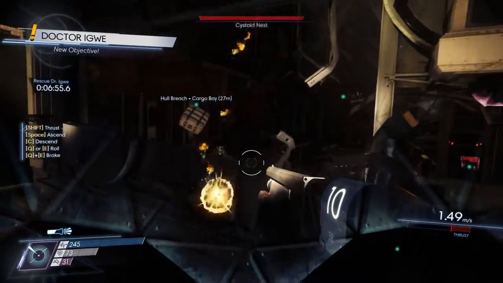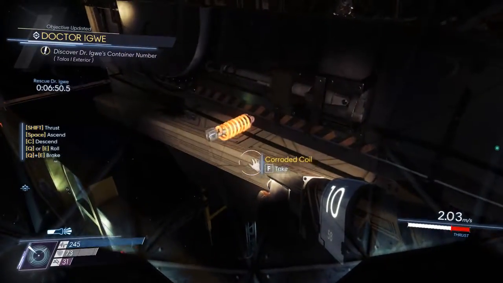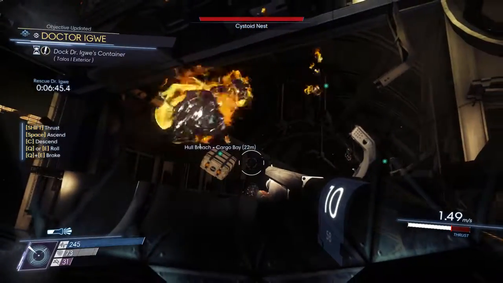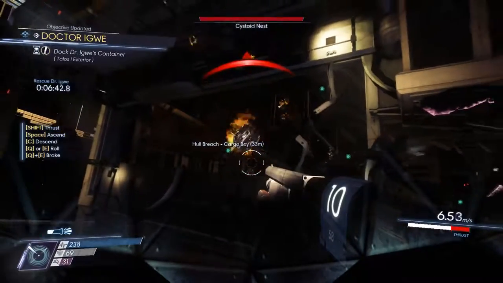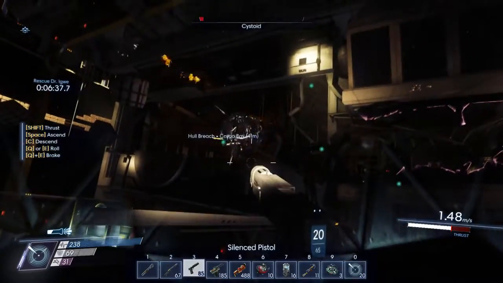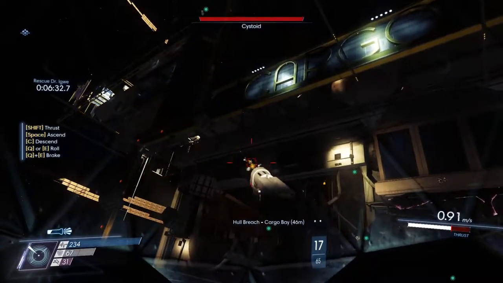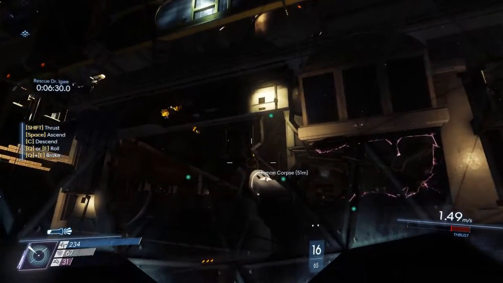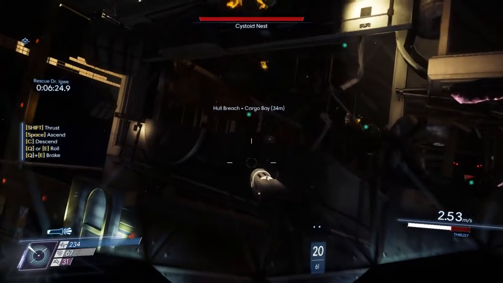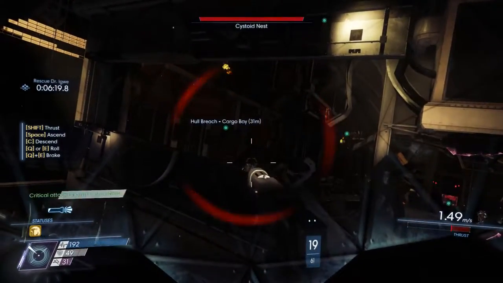Alright. What the hell? Container number, okay. Oh, shit! It's alright, Morgan. We're good, we're good, we're good. I'm not sure if this weapon would actually fire in space. Oh, that's gonna hurt. Yeah, I know.